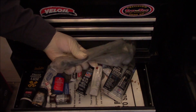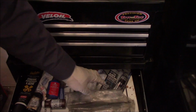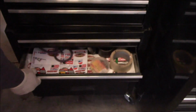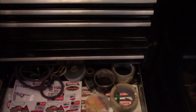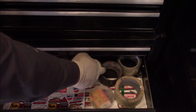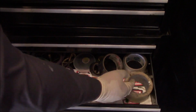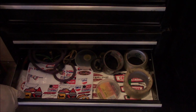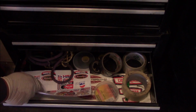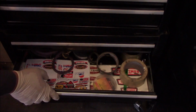Just got some little Harbor Freight zip ties in here. So that's pretty much it for that drawer. Let's see what's down here. Nothing much down here, just got some tape, electrical tape, some duct tape, just different varieties of tape. Some bungee cords, got some stickers and stuff. That's pretty much it for that drawer.